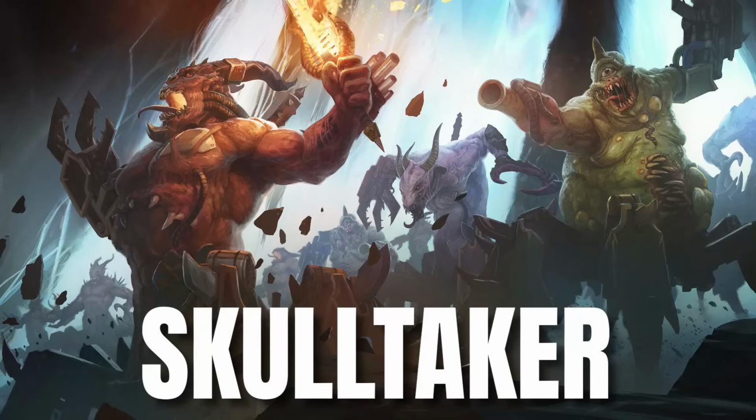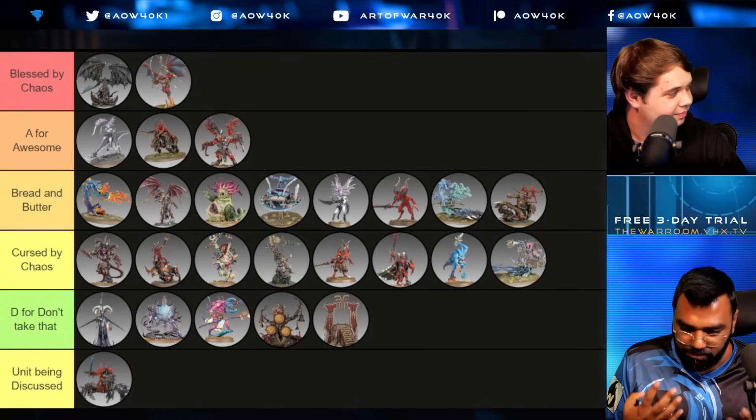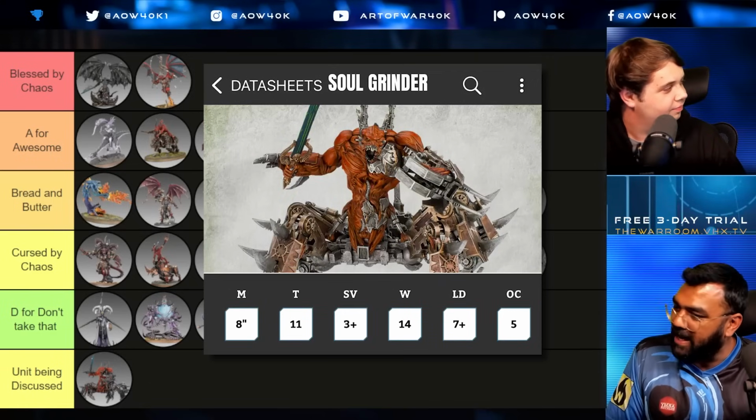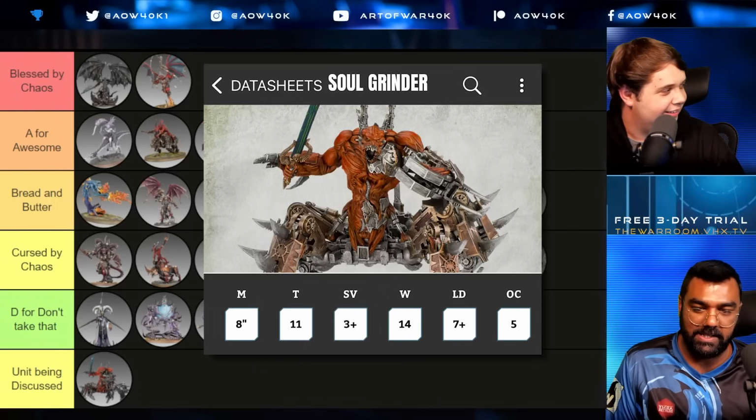Okay, I'm excited about the Soulgrinder, though. He grinds souls. He's our only good data sheet below 200 points when it comes to dealing real damage. He is 180. He has real combat, lots of attacks, strength 16, good damage, good attacks. Yeah. And depending on his mark, he gets better. He gets a different gun. Shooting is not negligible.